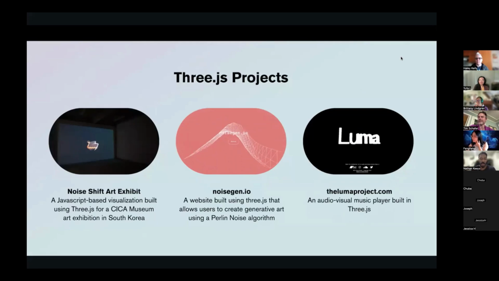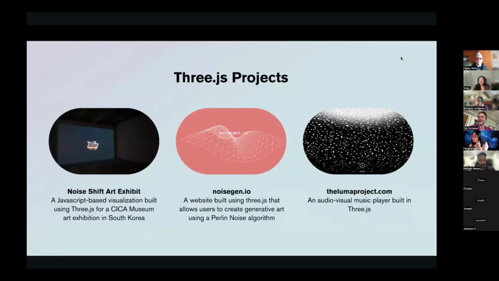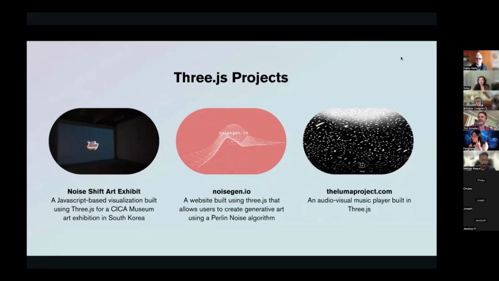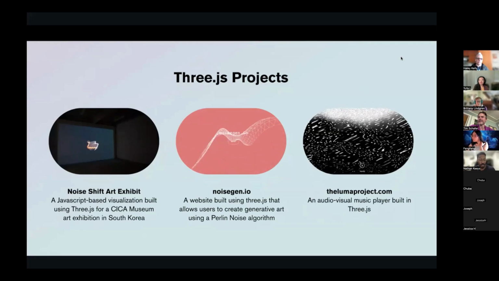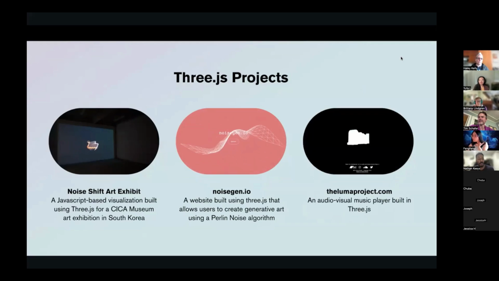So I'm gonna start with a few projects that I've used Three.js for over the past year. The first one is Noise Shift Art Exhibit. I do a lot of art and kind of experimental projects with Three.js.